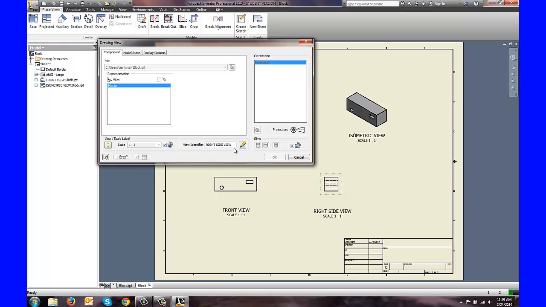Whatever I change the front view to be, the right side view has to be in line with the front view. So whatever the scale of the front view is, the right side view and the top view are also going to be the same. And that's why this box is checked. It says scale from the base. Now you could change the scale, but I would not recommend that. Just keep it consistent with the front view.